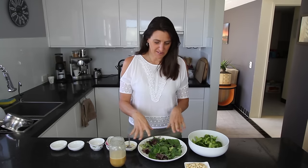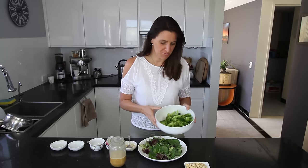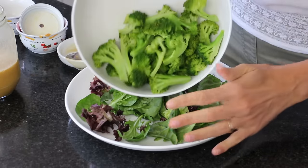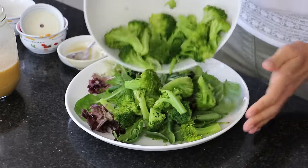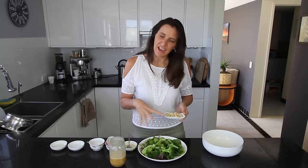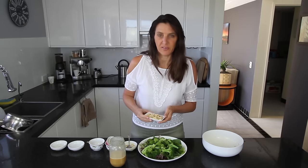All I've got here is some mixed lettuce that I've put onto a plate, and I've also lightly steamed a couple of handfuls of broccoli, so I'm just going to put this over the top. If you wanted to, you could do broccoli and rice, broccoli with some noodles, or some carrots through it — totally up to you. An Asian sort of flavour, maybe with tofu, works the best with this sort of dressing — it just brings out those flavours.